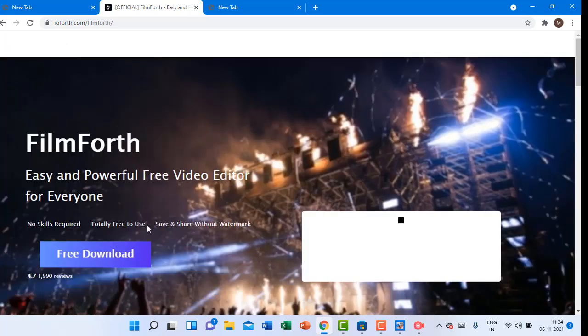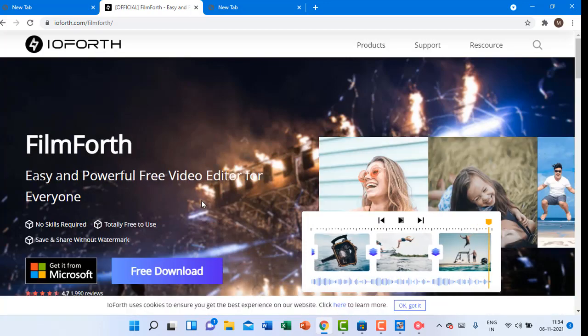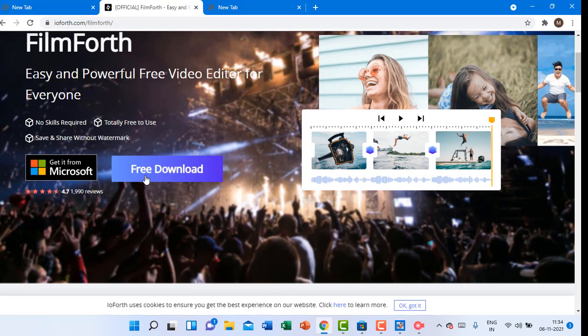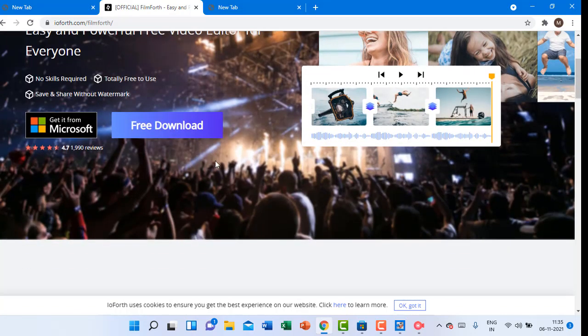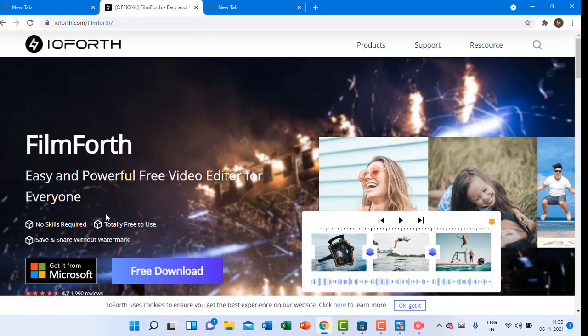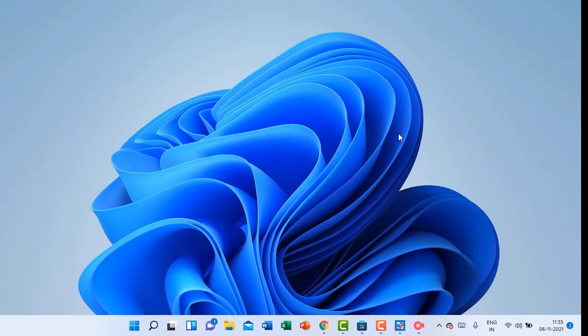And there you have it. You can free download it and see it's safe, and save with a watermark. It's completely free, and it has a 4.7 rating, so it's really good software. No skills required, totally free to use. Just click on free download, and that's how you get to use Filmforth.